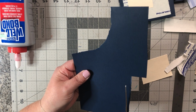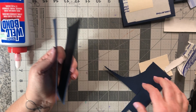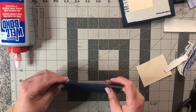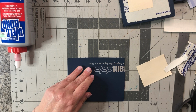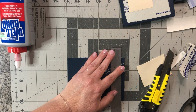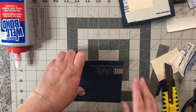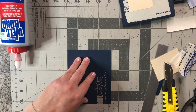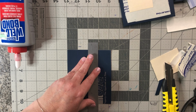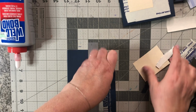Let's see what we got here. Now we have two cards, the same material because it's out of the same folder. Oh, that's good to know. I gotta trim them up, make them even. It bothers me when things aren't straight. I can't be that loosey-goosey with it. I want to be, just can't. Actually, I think I'm going to make tags out of these. So I'll trim these in. Kind of skinny. Is that too skinny? Nah. Maybe so, but we'll go with it.